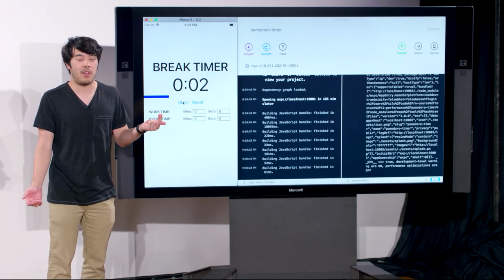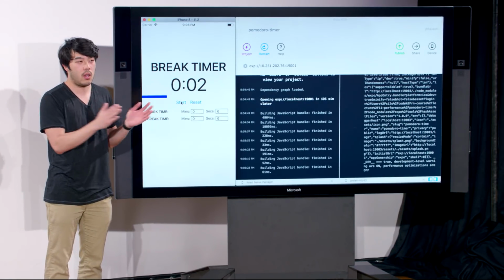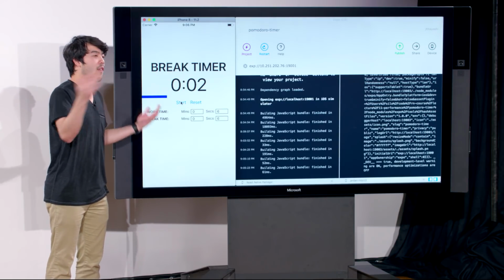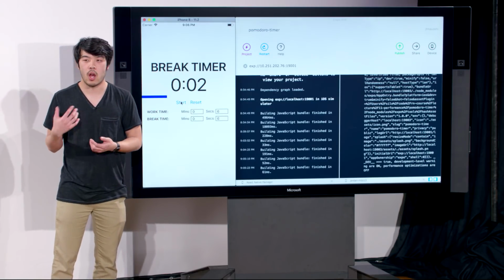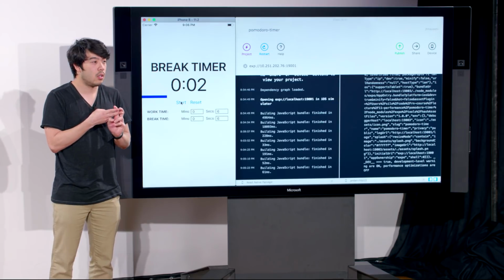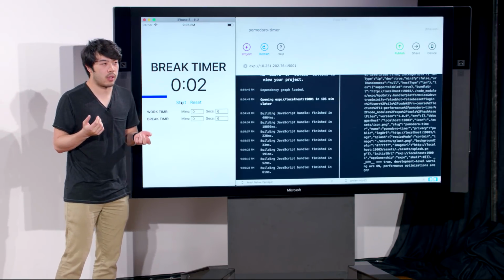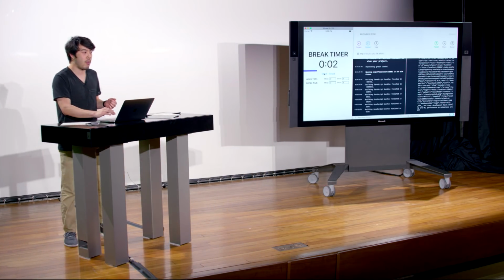Just having 1 second left doesn't really give us enough information to know how wide it should be. It needs to be 1 second left out of how many? Out of the 6 seconds that were total for the work time. So we need to know both the time left and the time total. What else do we need to know? Probably nothing else. So let's pass those props down to our progress bar so that we can use them.